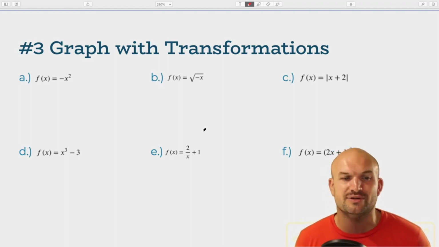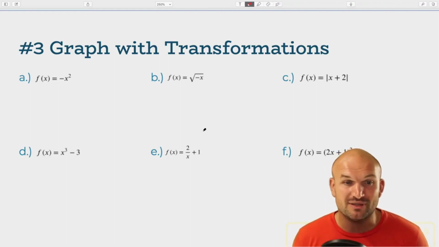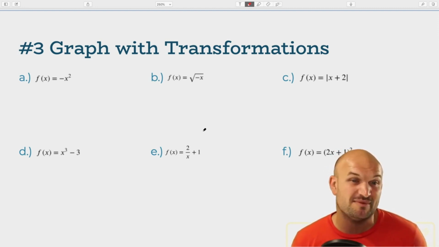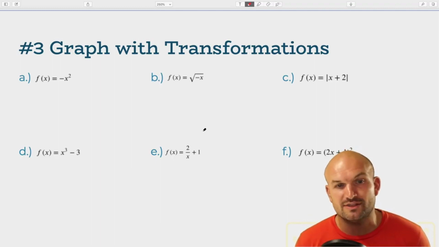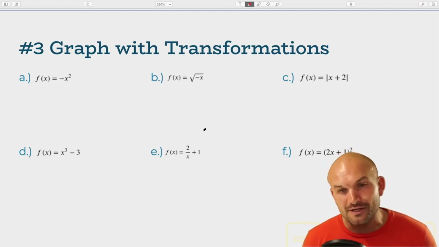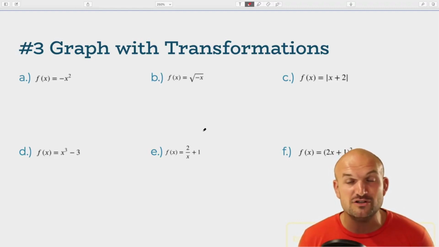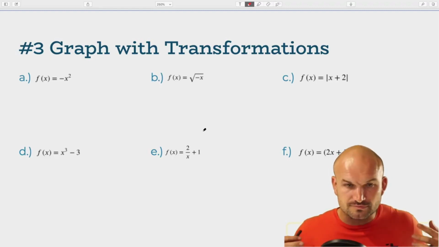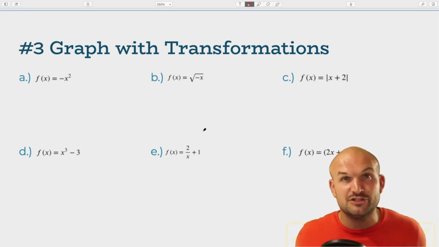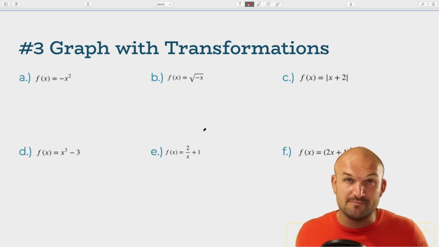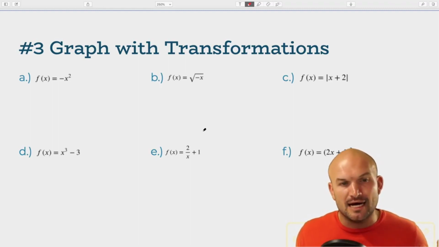So this one gets students a lot because we have to remember, basically from Algebra 2, we talked about a lot of these transformations, and we focused a lot on quadratics and maybe absolute values. But the cool thing about this is they expand to any type of function that you're dealing with. So it's really going to be helpful, especially when we start getting into more advanced transformations and more advanced functions, that we understand what is happening to the function.